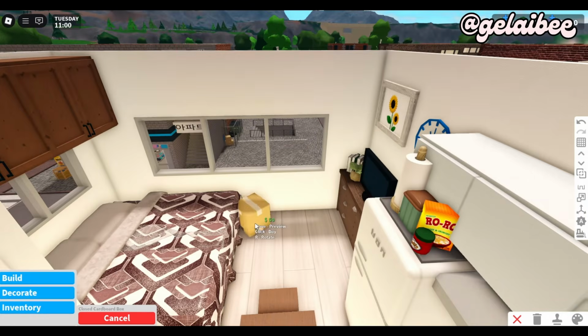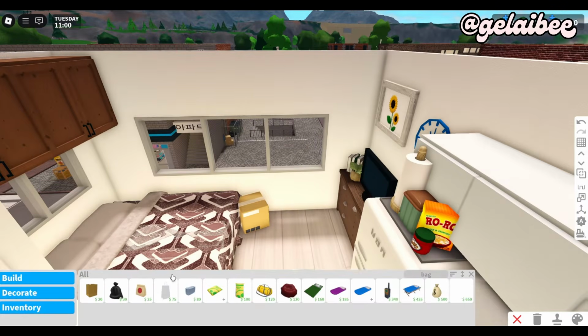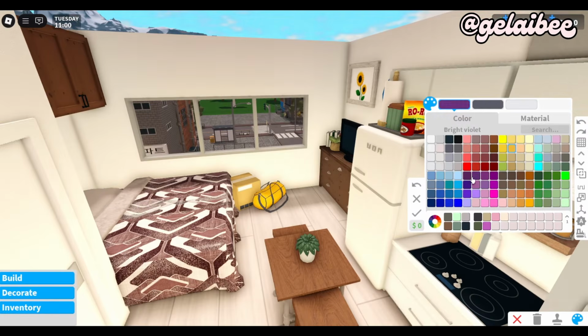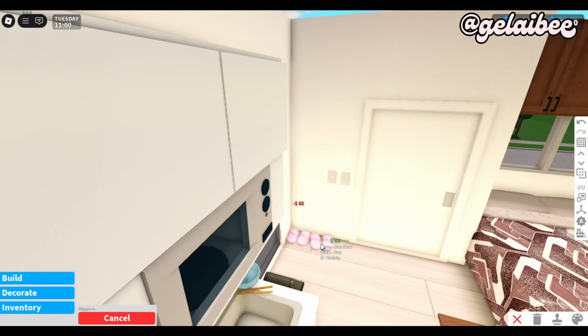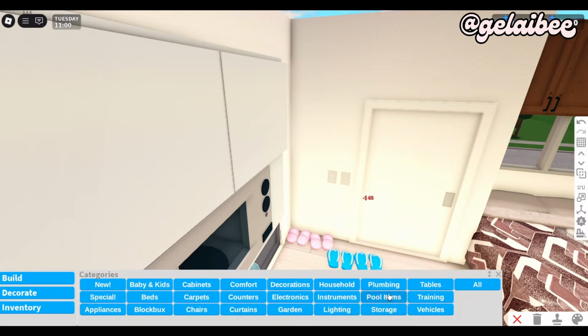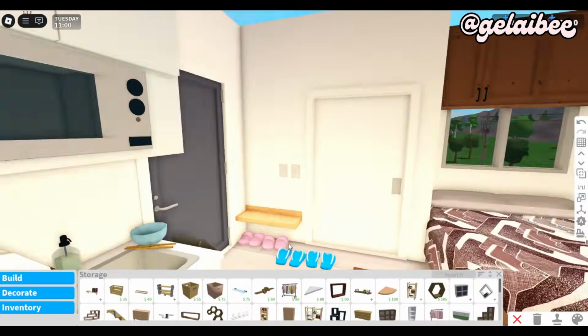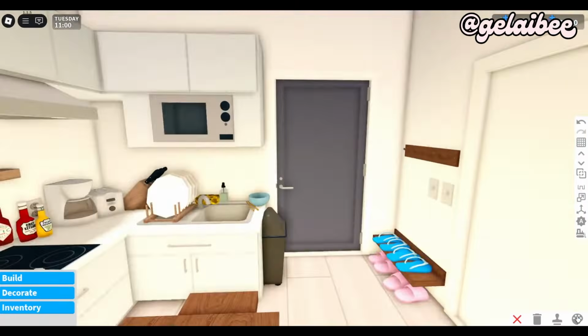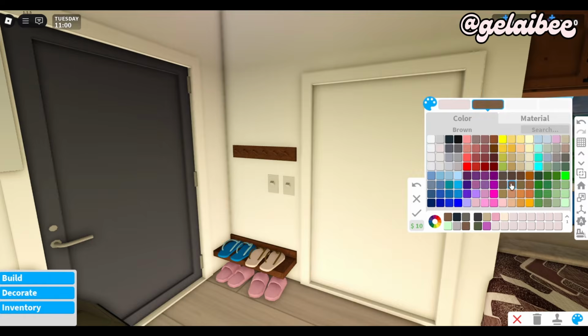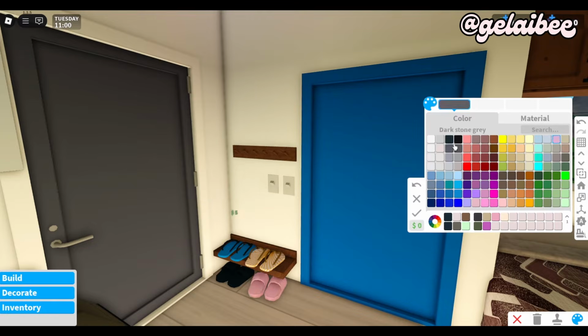We have an empty-looking space under the bed, and in reality there would be clutters around it. So I added a box that maybe is an online order that just got delivered. And a bag that randomly lays because there isn't much room to be placed to. We will also add a custom shoe rack by the main door, and I'm using the shelf. Rescale this to fit the wall and place two slippers on top. The work shoes can be on the bottom, and then color this however you like.